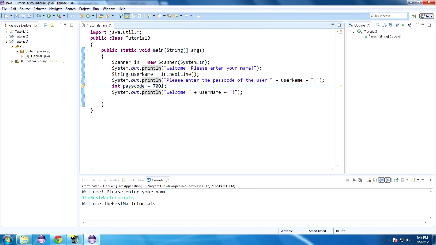Something else to mention real quick, don't want to take too much time on this, but this plus sign is not addition, it's concatenation when working with strings. If you have 3 plus 4 without any quotes, it'll give you 7. If you have "3" plus "4" in quotes, it'll give you 34, whereas 3 plus 4 is going to give you 7.